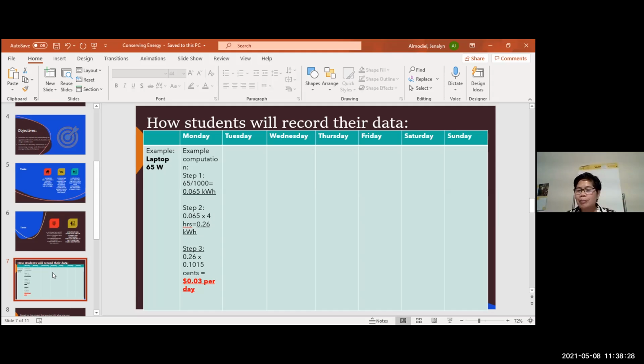So she also joined our discussion, and she had a conversation with my scholars about how the project is going. And then she also shared her own realization of how much energy she's using at home. She showed the computation to my scholars: I'm using my ceiling fan for 24 hours a day, and the ceiling fan watts is this one. So she showed the computation to the board, to my scholars.